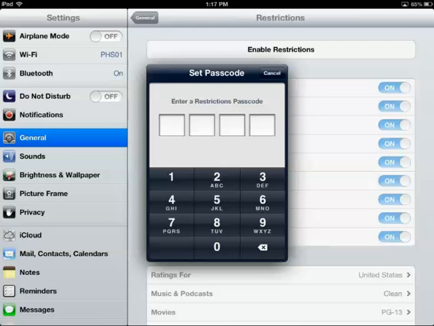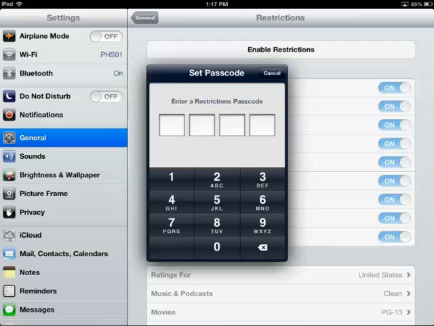The other issue is if you set a restriction on here and something happens to the student iPad and I have to restore it, I would have to know that passcode in order to help that student restore something. The last issue is if you turn off the wrong things in restrictions, it will limit the student from what they're able to do at school, which could cause a problem.